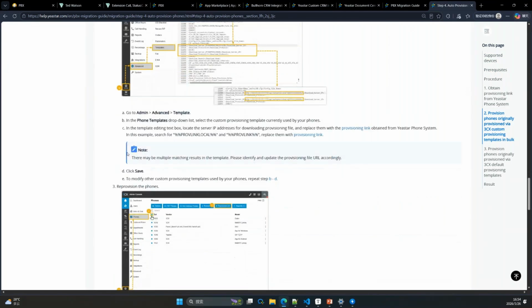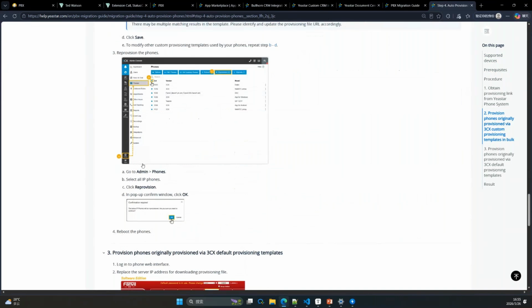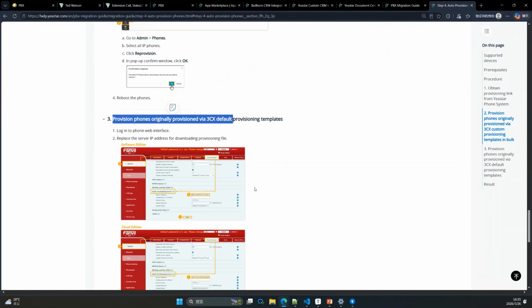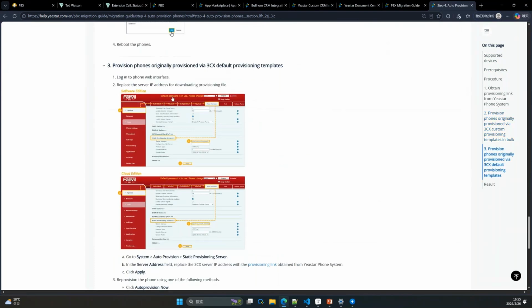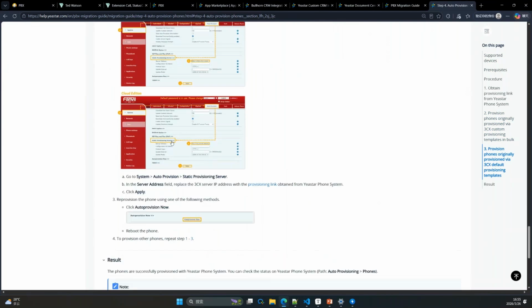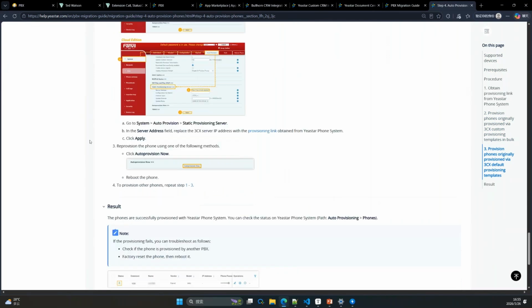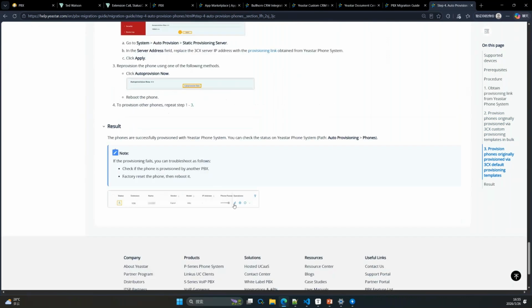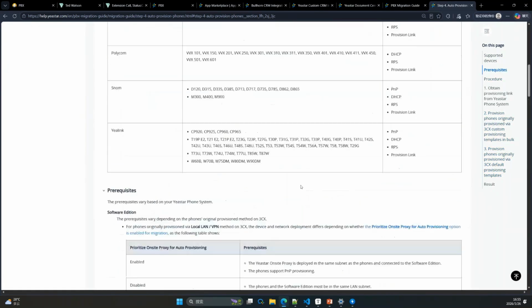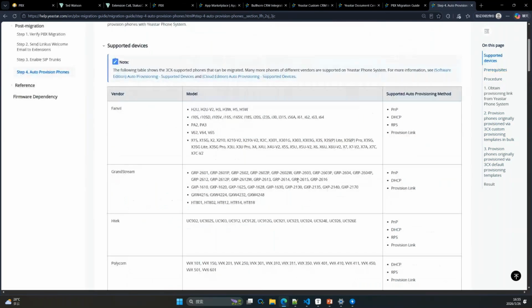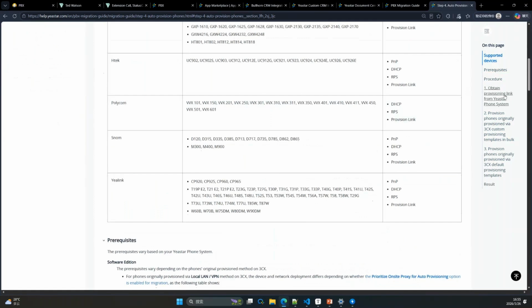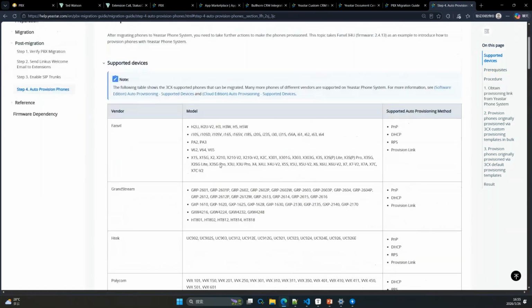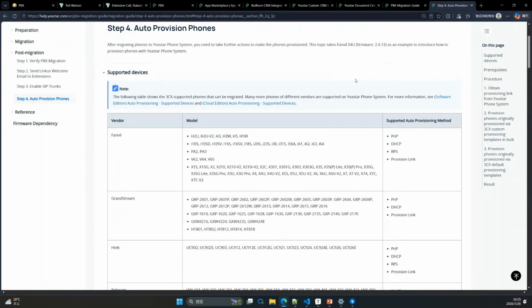Okay, and then reprovision or reboot the IP phones. This is for the firmware setup page. So the provisioning server URL will be changed by this operation. And that's all. If your previous 3CX license has a lot of handsets, you can use this new configuration tool to migrate them.